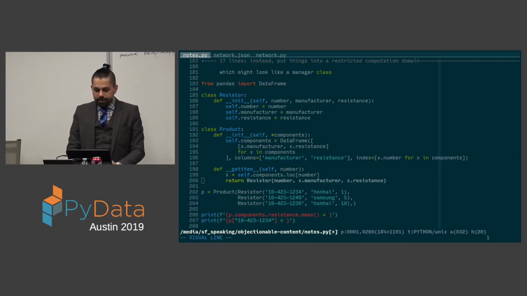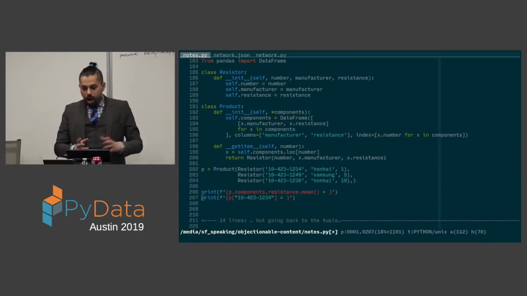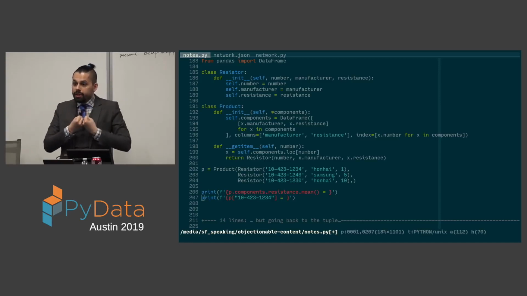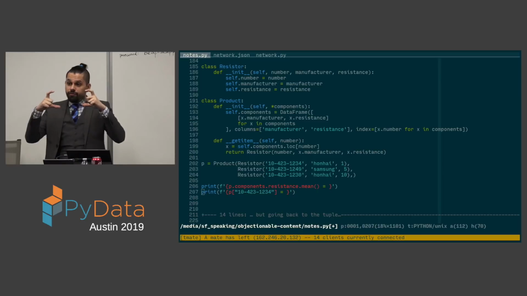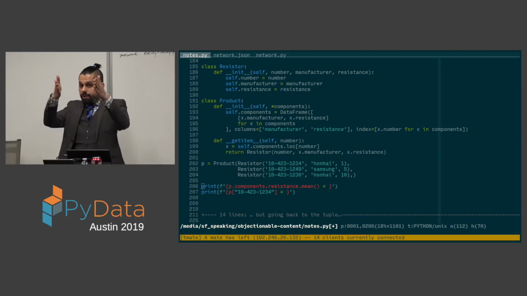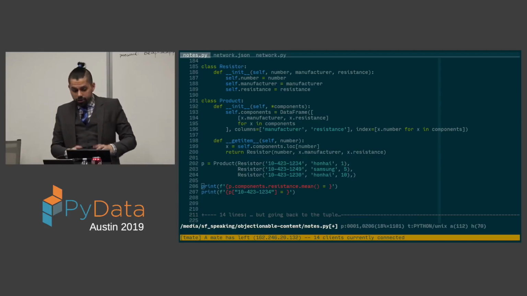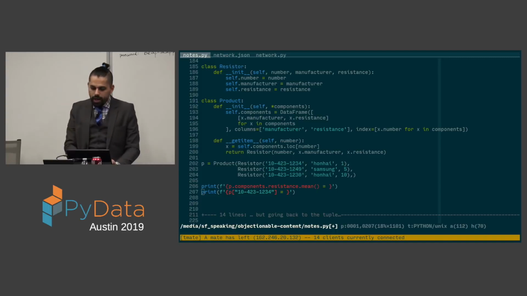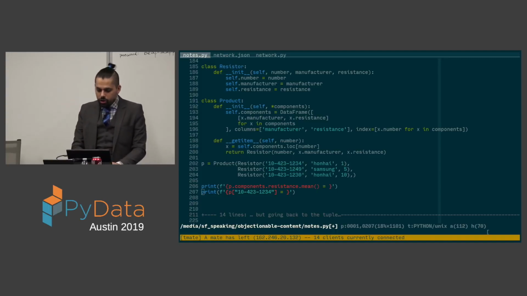And so what you can see here in this example is, we start with a product and we give it a couple of Python objects. It deconstructs those Python objects to pull the information out, stores it in an efficient format in that pandas data frame. I can then perform operations on it, like I can do a .mean operation that'll then be performed in a very efficient fashion. And then I can ask it to give me the object back out, and it'll reconstruct the object on the way out. So this is how these structures tend to look.